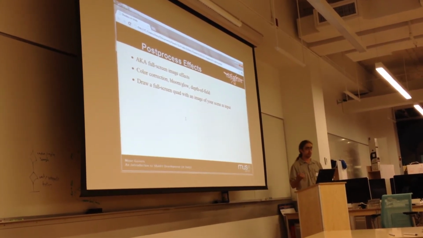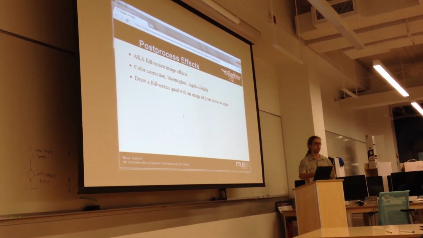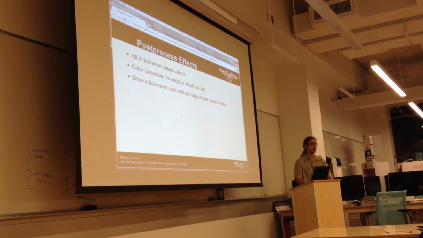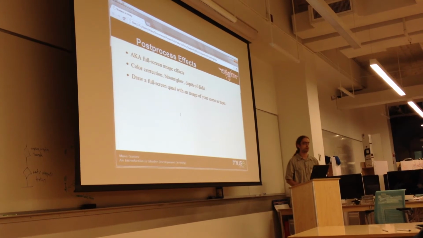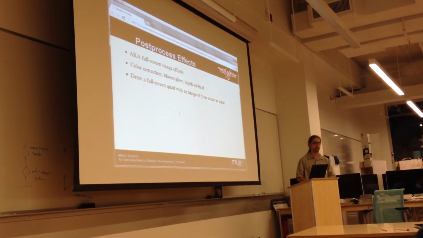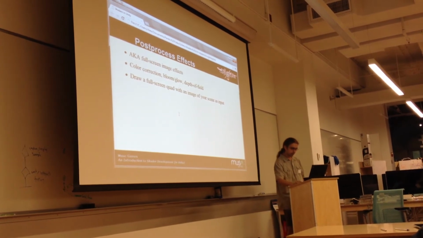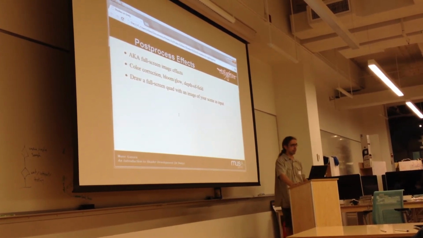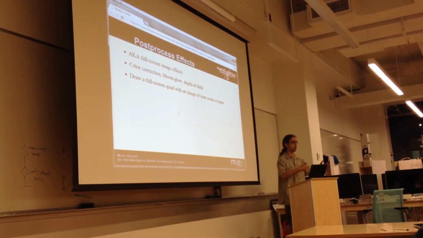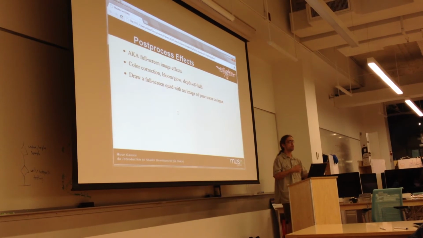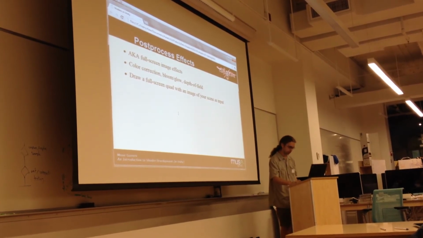The flip side of this is that a post-process effect always needs to render to another buffer because it needs that input image of the original scene. And depending on the hardware you're using, that process can be very slow. In particular, on mobile devices, this has historically not been very good, although it's getting better. And also, that needs to happen for each post-process effect. You can chain these together to do a bunch of them at once, but that means that you need a new buffer for the output of each previous post-process effect before you feed it into the next one, so that memory usage can stack up.